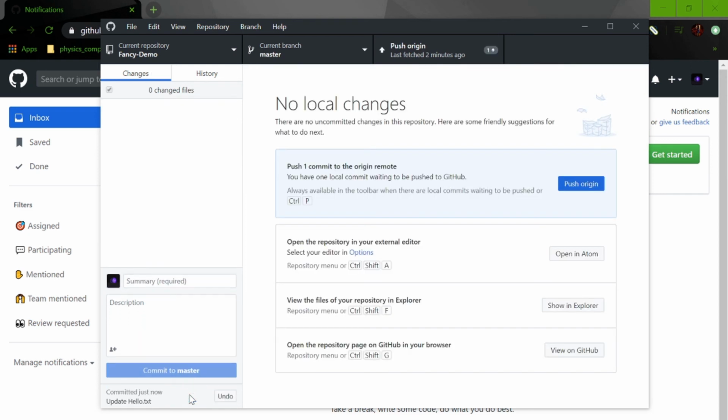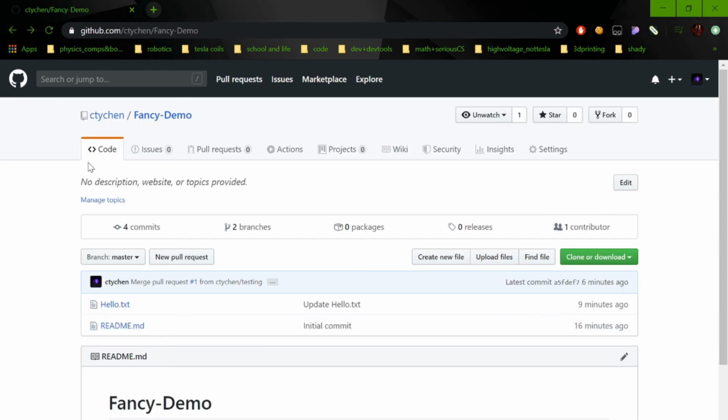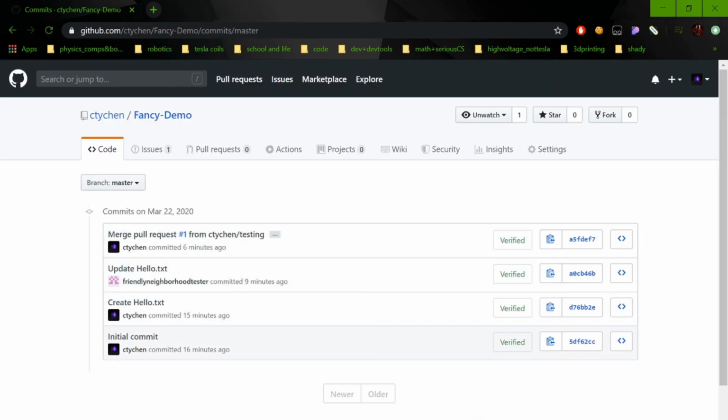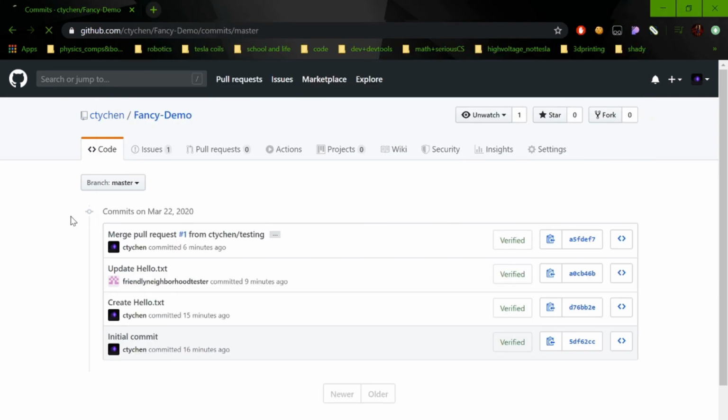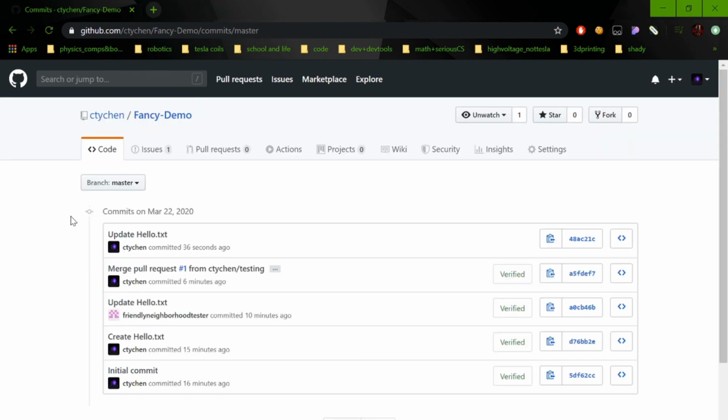And one more thing that we want to be aware of here, though, is we just marked it locally, but it doesn't exist on the website yet. So if I were to look at my commits here, I don't see the changes that I just made. For the changes that I just made to exist online, I gotta click push origin. And what that does is it brings whatever I have on my local machine that I'm working on here, into the main version of the code that exists online.